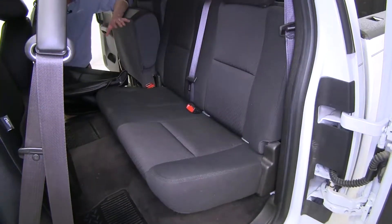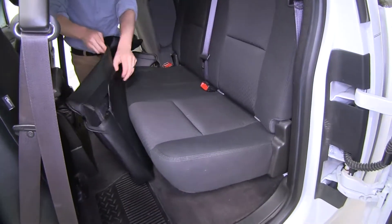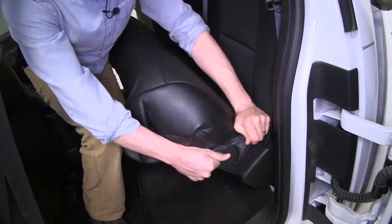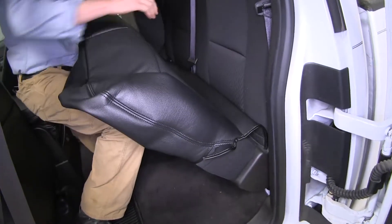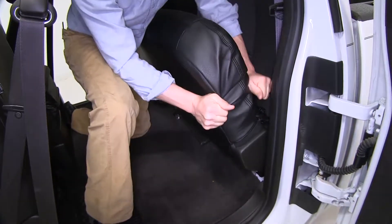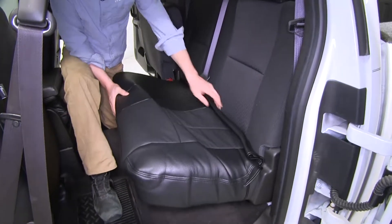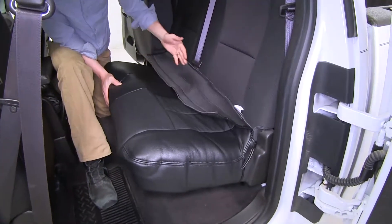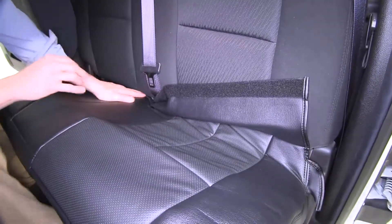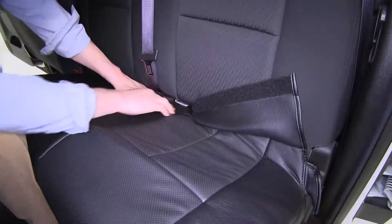Let's go ahead and move on to the back. We're going to start with the large bench seat cushion — we'll grab our piece, undo the hook and loop in the back, lift up the seat partially, line up both ends, and slide it on. It's good to alternate sides as it makes it a little bit easier to get on. With the corners all filled out, we take our flap here and tuck it between our seats so we can access it from underneath. It's definitely easier to have the seat up at an angle. Make sure you go underneath your seat belt and underneath that anchor point.